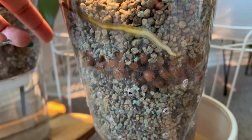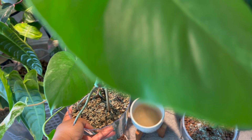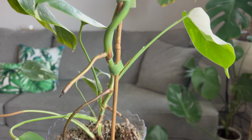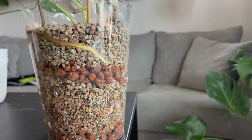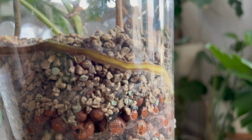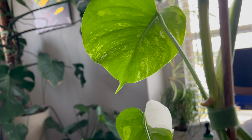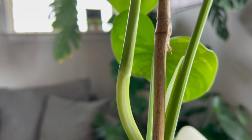And so I try to keep his water level at least, I would say, 3/4 or so, all the way up in his pot. And he does live in my little jungle corner area, so he does receive artificial lighting 12 hours a day. And I'm hoping that he will just fill out nicely in this pot. And I also went ahead off camera and flushed him out just to make sure everything was good, especially after what happened to Madrigal.